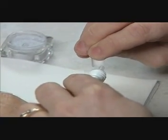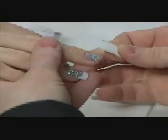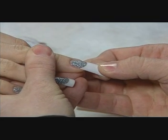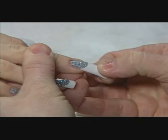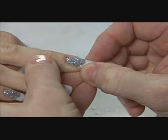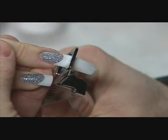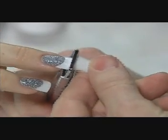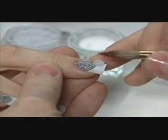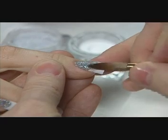Once the product is cured, he applies a drop of Mach 5 to the edge of the white structure tip smile line and affixes it to the free edge of the nail. An absolutely clear overlay completes the application.